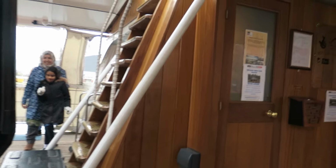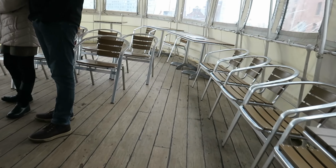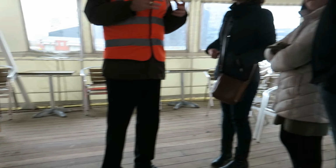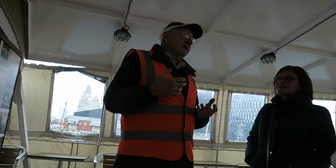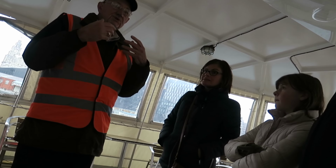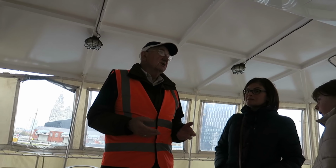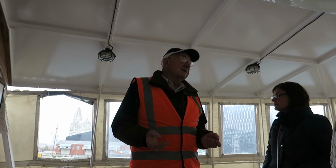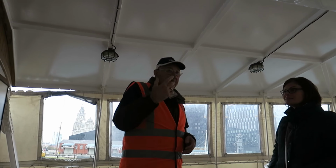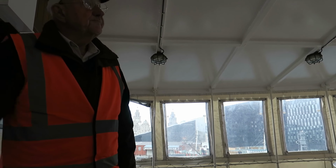Morning. Something about the history of the boat is around here. The Manchester Ship Canal Company decided they would like to have an inspection vessel. So when they were going up and down the canal, taking people out, or checking up on the work that was going on, and Manchester Council had a lot of visitors coming to the city, official visitors, who wanted to see the canal. And putting them on the back of a working tug was not really a good idea if you're trying to impress. So they took this ship and converted it into that configuration.